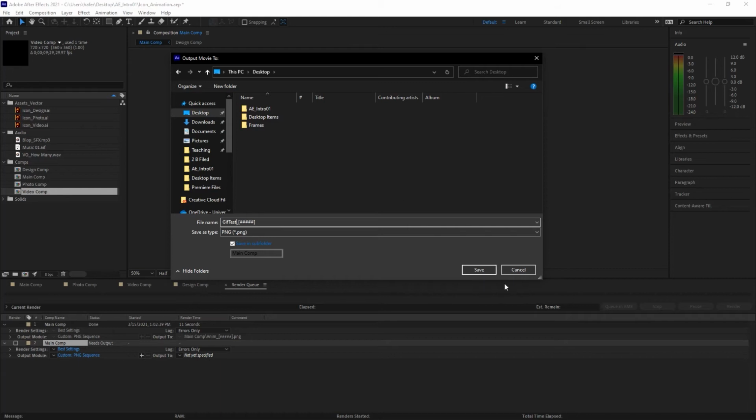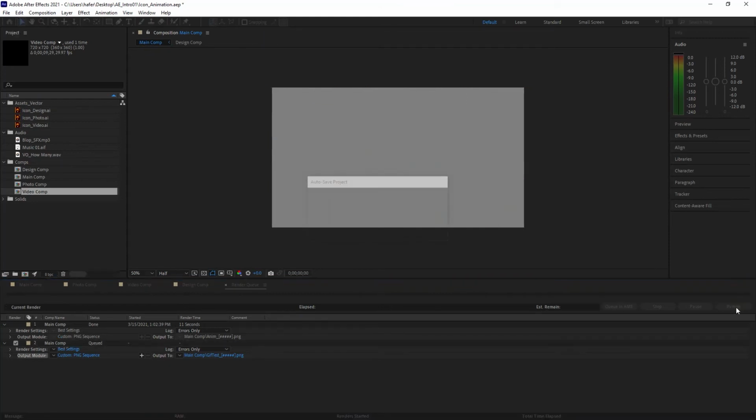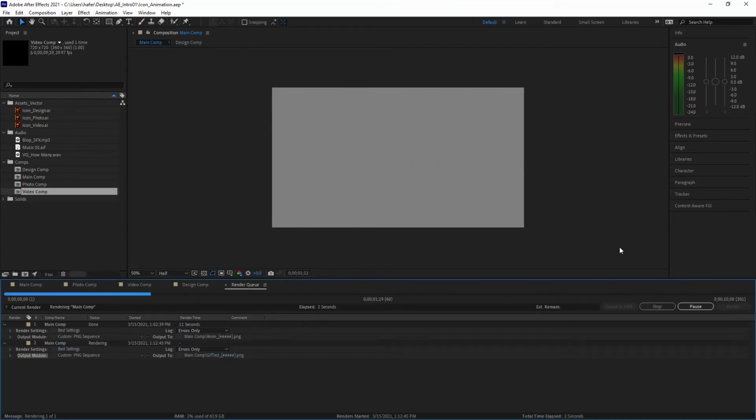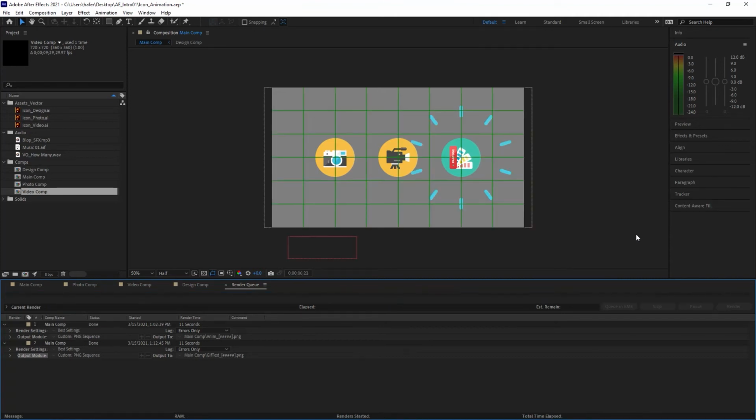That's fine. And we'll save. Now again, we have to hit our render, which is over here. And it will run through exporting a PNG for every frame. Then give us our little sound. Okay, so now as we move forward here, let's go and we can close this out.